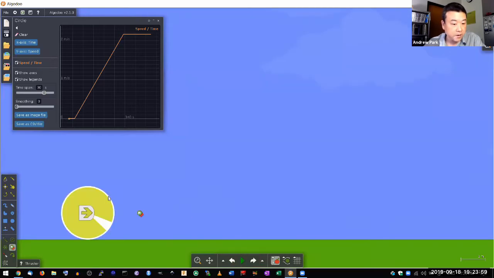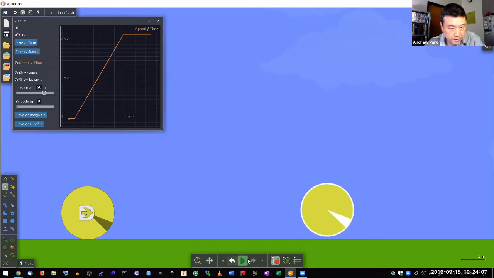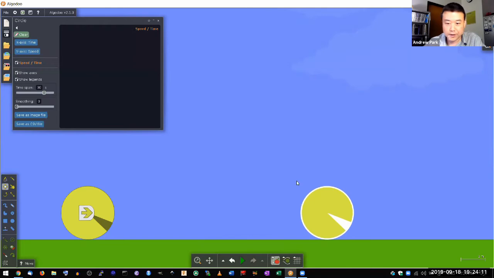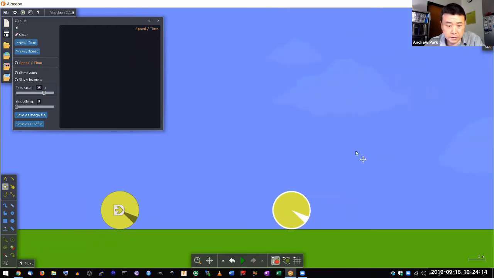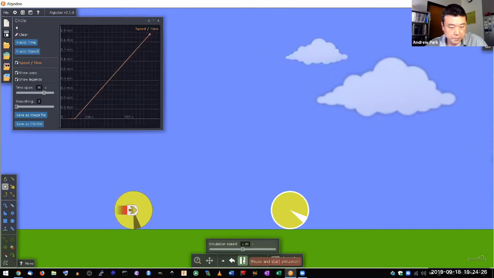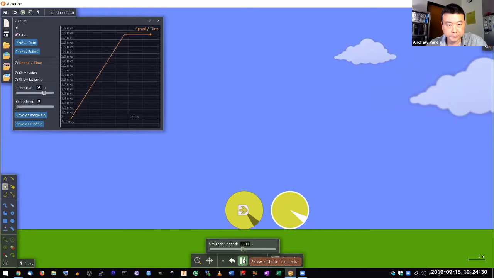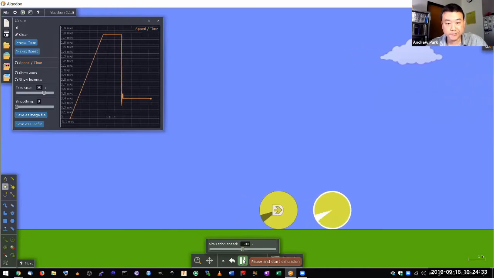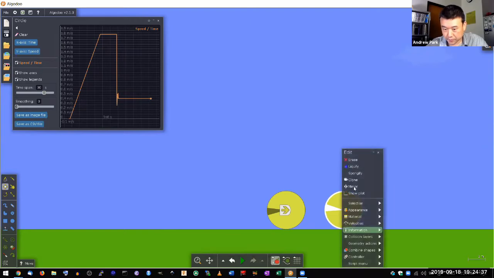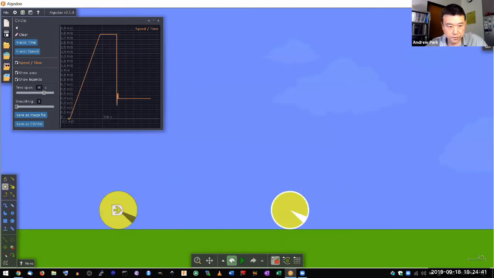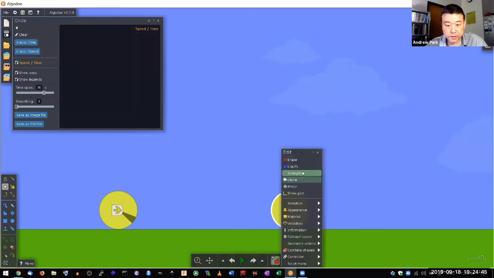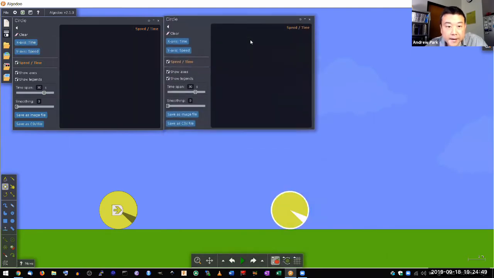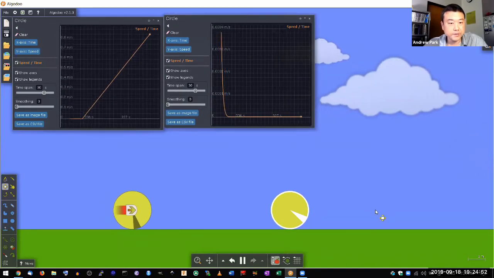So let me bring in a second object here. I'm just going to clone it and move it a little bit. Let me run the simulation, have these two things interact, and see what we get from that. These things are a little bit too big. Okay, turn off the force. All right, that looks like a regular collision that you've probably seen. I should have had a velocity here. Let me undo it. So we are monitoring the velocity of these two things, and this is what it looks like.